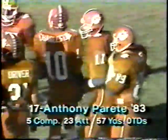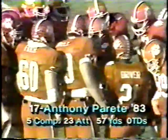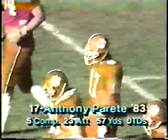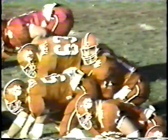Mack's a senior, Art. Seniors don't get tired in their last game at home. Last home game for the seniors. McHale and Furman combining for the stop on Mack after a gain of 3 yards on the play. So it'll be a second and 7 situation for the Tigers at the 15. Mark at the 16-yard line. Peretti with 5 completions on 23 attempts, 1 interception.